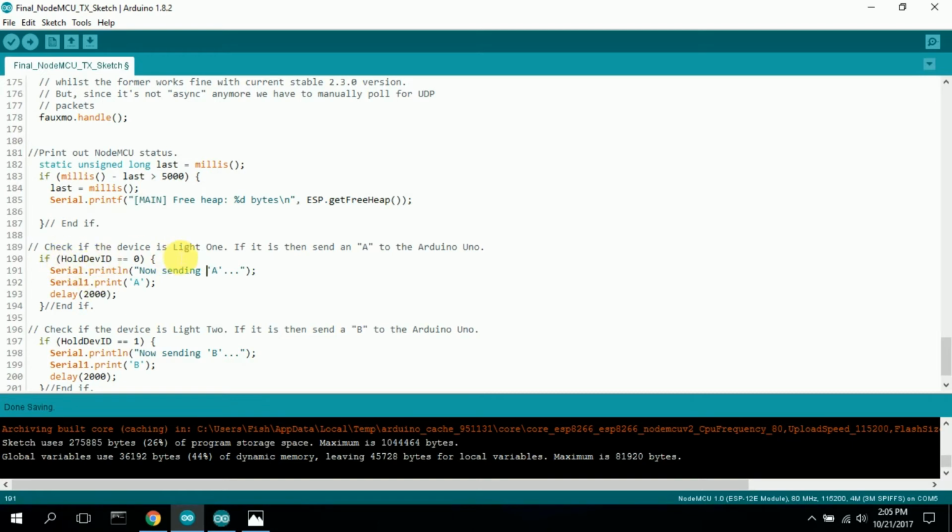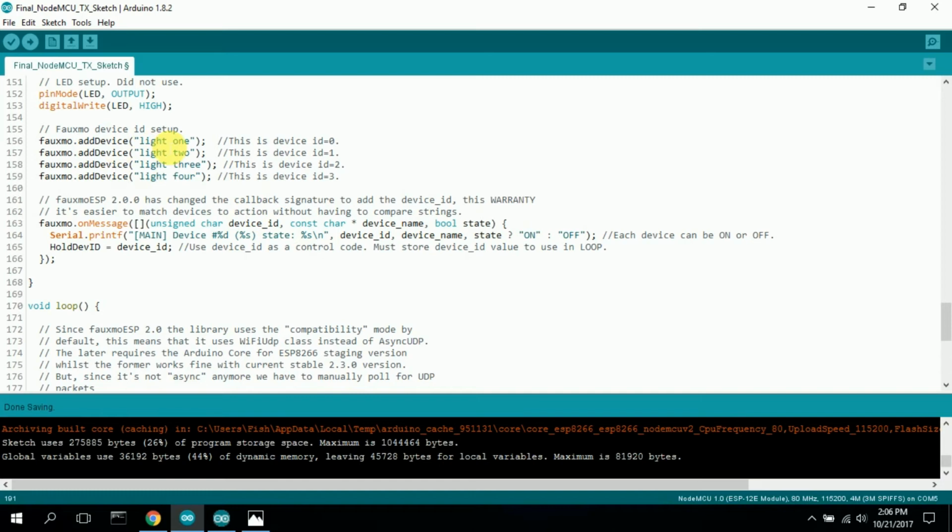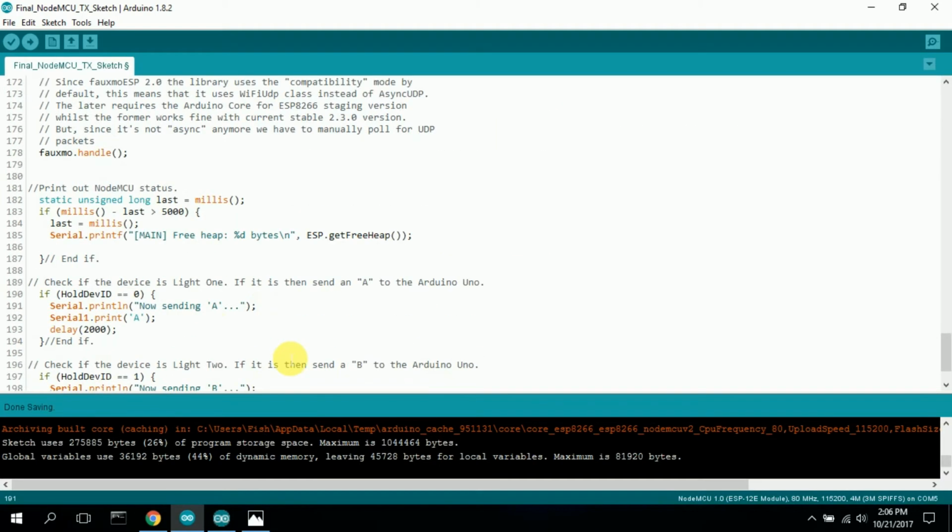Check if the device is light 1. If it is, then send an A to the Arduino Uno. If hold device ID is 0, meaning if I said turn light 1 on, then I print out sending an A, and I serial 1 print an A. And that actually sends the A out to the voltage converter, and the voltage converter sends it to the Arduino.